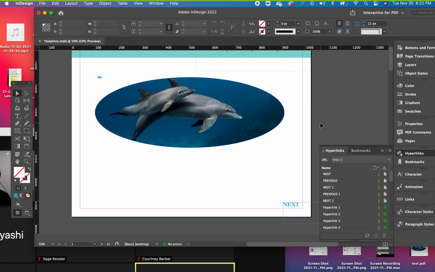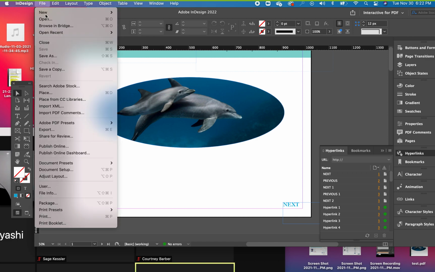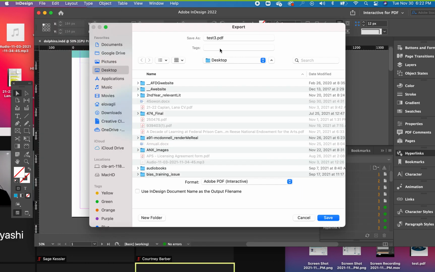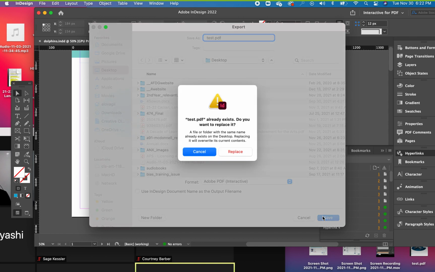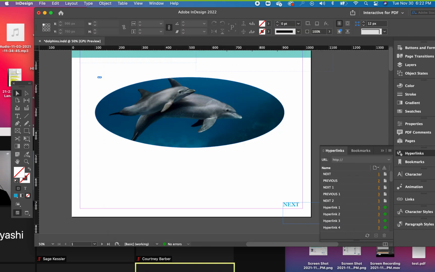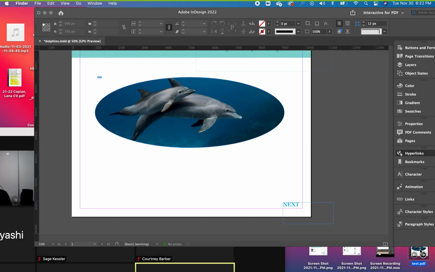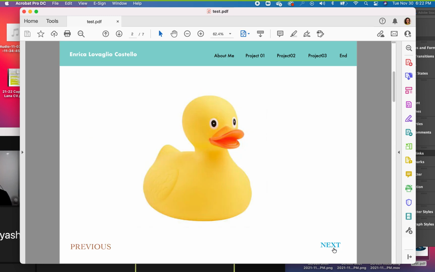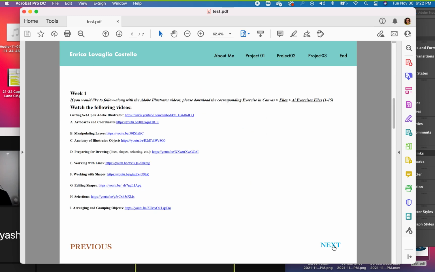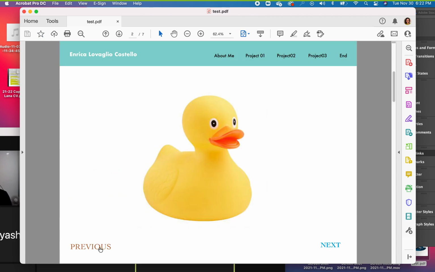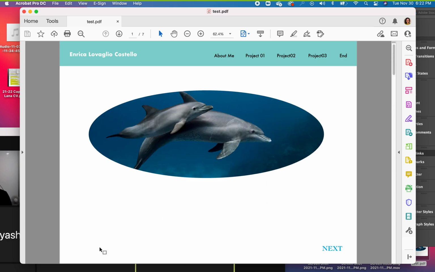Before I delete it, let me press Command S and export it, and I'll show you that these ones indeed work. I'm going to call it, this time, simply "test," interactive, save, replace. Okay, so now I'm going to double click on test and show you that if I click on next, it goes to next. If I go to next again, it goes to it. And I've now run out because I didn't do it for too many pages. And previous takes me to previous, and previous again, right?